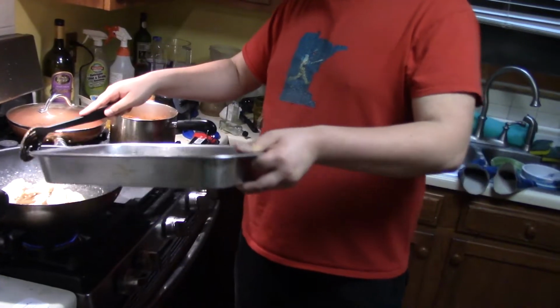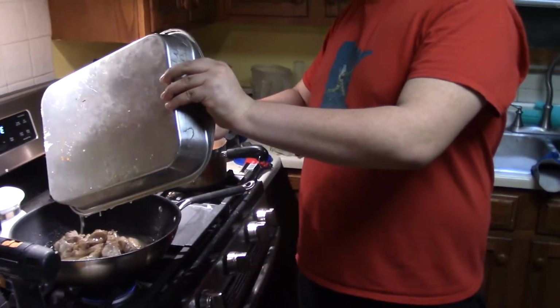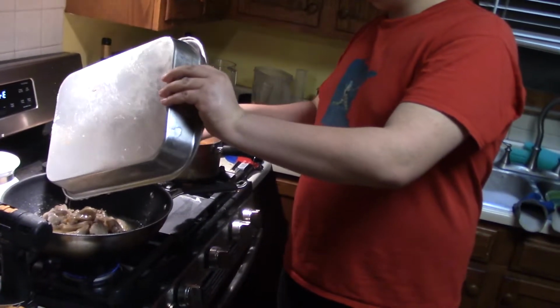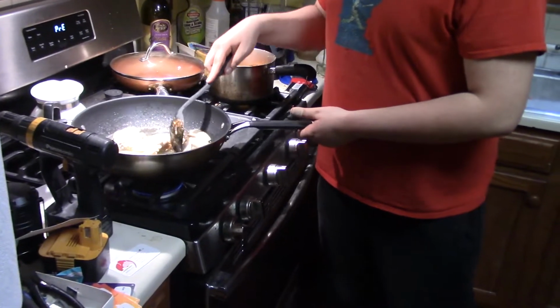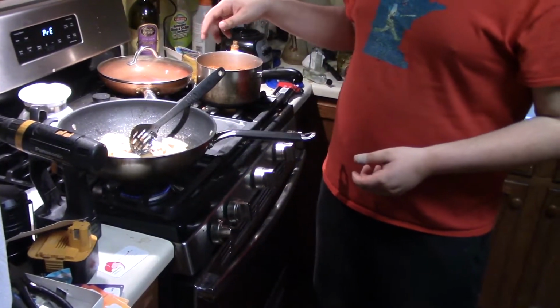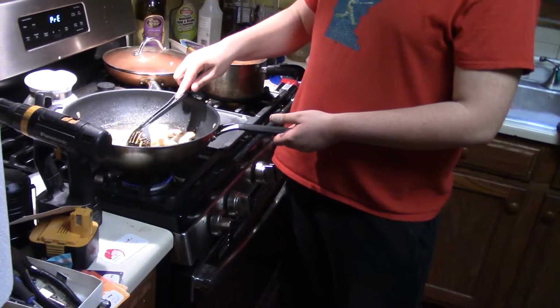We're going to pour out the extra oil back in so that we don't waste any oil and that there's enough oil in there. And then you're going to clean off your baking sheet if you only have one. If you have another, use the clean one. And then we'll keep that in a second. So we're going to put this for 10 minutes, and during those 10 minutes just kind of stir around with the chicken.